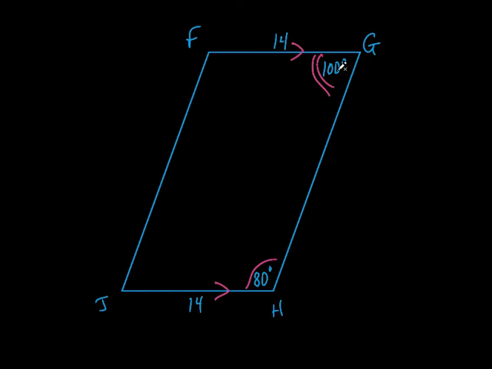Well, we don't really have a theorem that says that if the angles are supplementary and the lines are equal, or whatever. But we do know, since these two are supplementary to each other, we have two lines cut by a transversal. These are consecutive interior angles, right? So if the consecutive interior angles are supplementary, then those two lines must be parallel to each other. We already knew from the beginning that they were equal. So if one set is parallel and equal, then you know it's a parallelogram. Okay? Does that make sense at all?